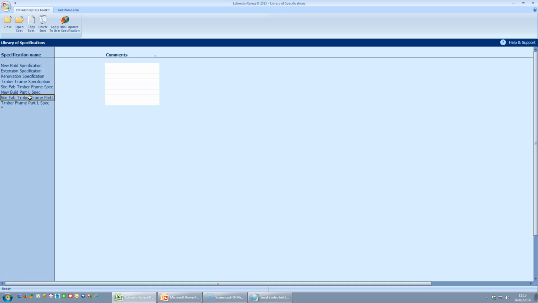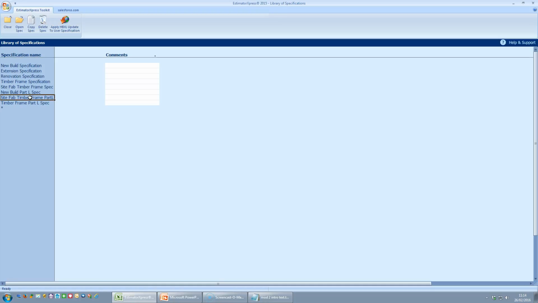So what you could do is make a copy of, let's say, the new build Part L spec, call it new build Part L spec, particular architect's name, and then in there you can change all the timbers over to the different timber products that the architect always likes to specify. Then when you're doing an estimate for this architect, you would use that specification at the start of creating the estimate, therefore have it automatically selecting the correct timbers to match the way that architect works.